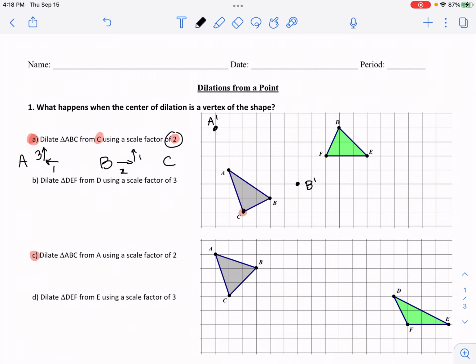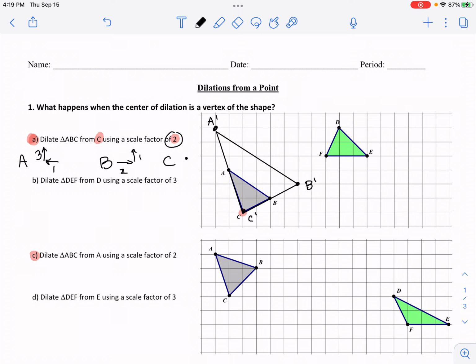And then finally, for C, since I start at C here, you really ask yourself the question, right? How much do I have to move to get to C? You don't have to move at all. We're actually on that point. So when we have a point on the center of dilation, it actually does not move. It stays on that center of dilation. So C prime is still on that same point. We're going to connect A prime, B prime, and C prime to get our triangle. And right there. Okay. So as you can see, we have a triangle within this triangle.